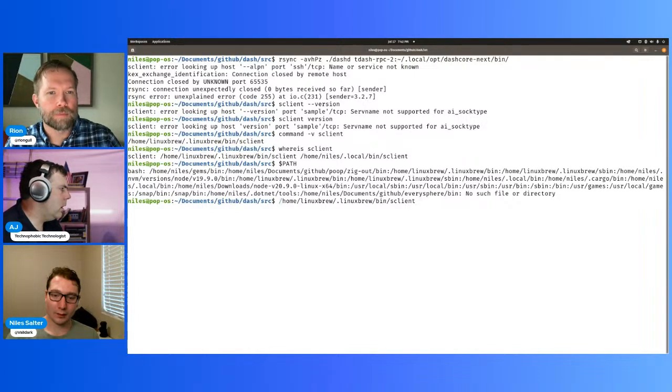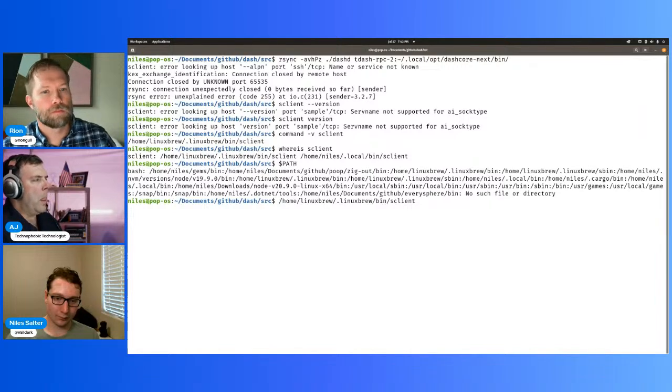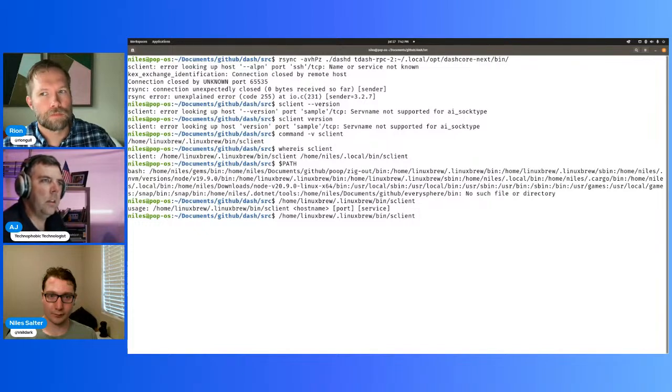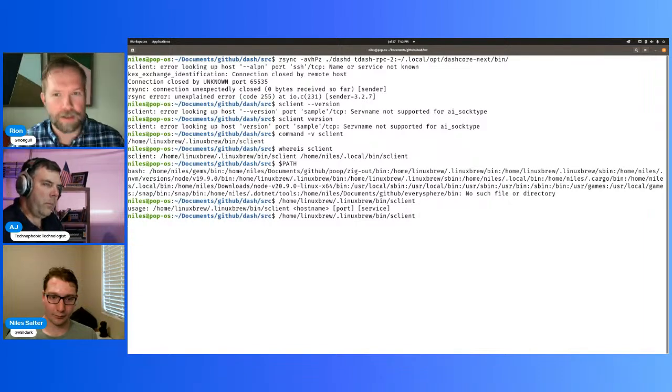What is sclient? It's a tool that I wrote in Go that does the same thing as OpenSSL s_client, but in a much simpler way, so you don't have to remember like 15 arguments. Okay, let me say that in a different way because you probably don't know what OpenSSL s_client is.